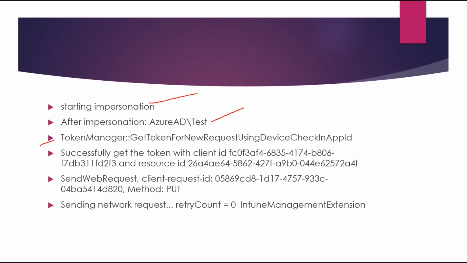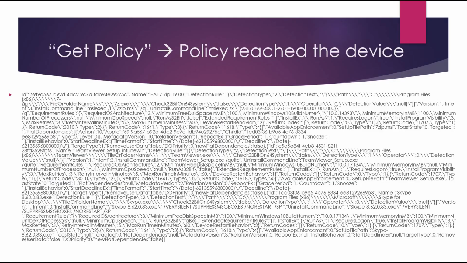Once that is done, it sends a network request, and this is the get policy response. So it just did a get policy, and over here it received the policy from the Intune service, and this actually contains the entire policy body. So over here you can see that this is the name of the application that we defined in the portal, EI-7zip, and the detection rule that we put in, and everything that was there in the policy is coming down to the device. You can say that it is coming down in the form of an XML, if you would call it that.